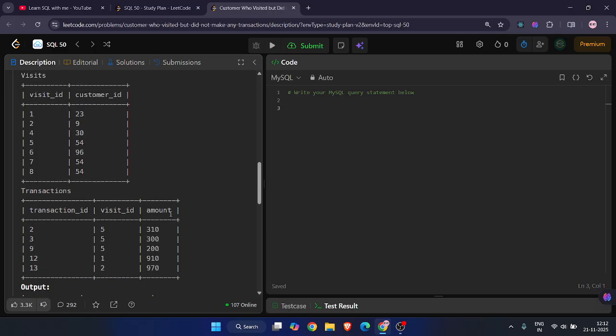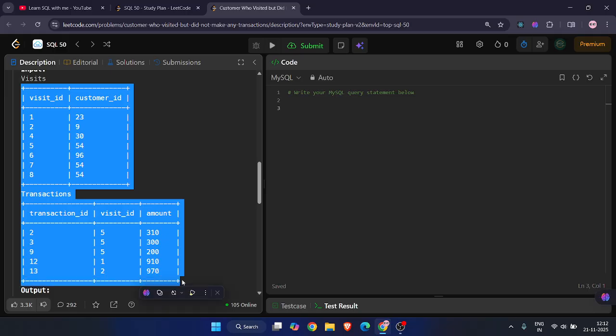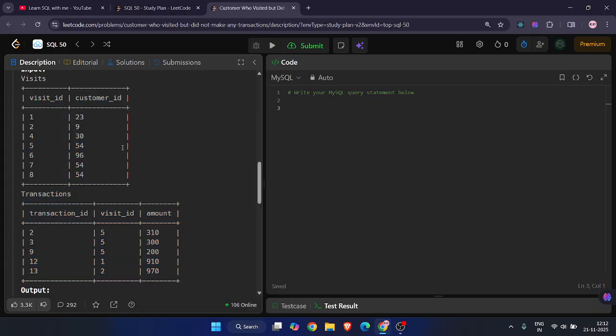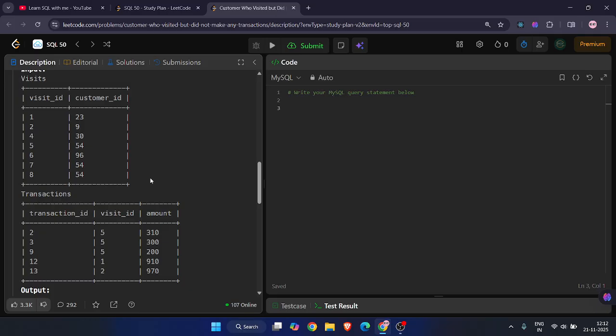So what do you think? If the customer purchased anything, then an entry will be created in both tables. Listen again. When the customer went to the mall, an entry is created in the visits table, and an entry is created in the transaction table only when he buys something.